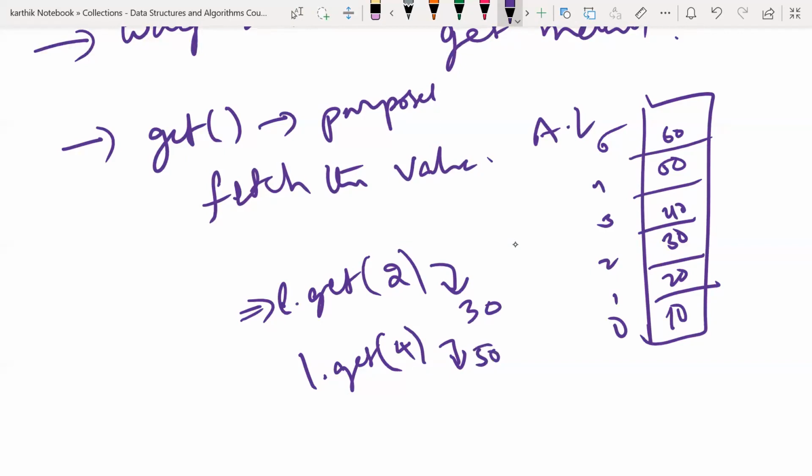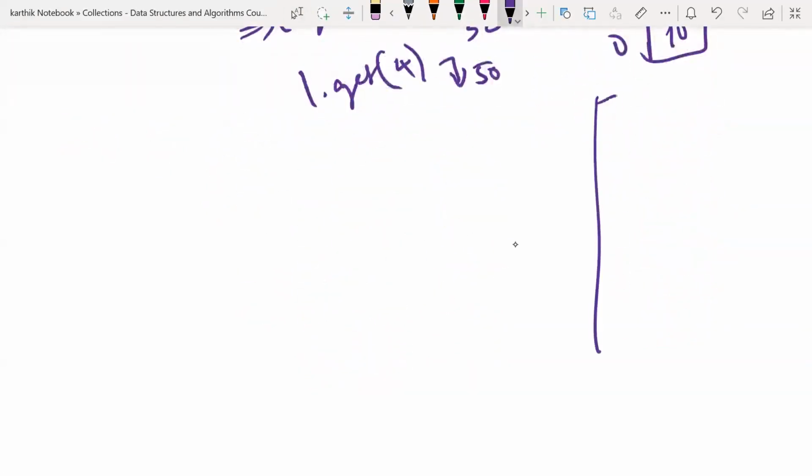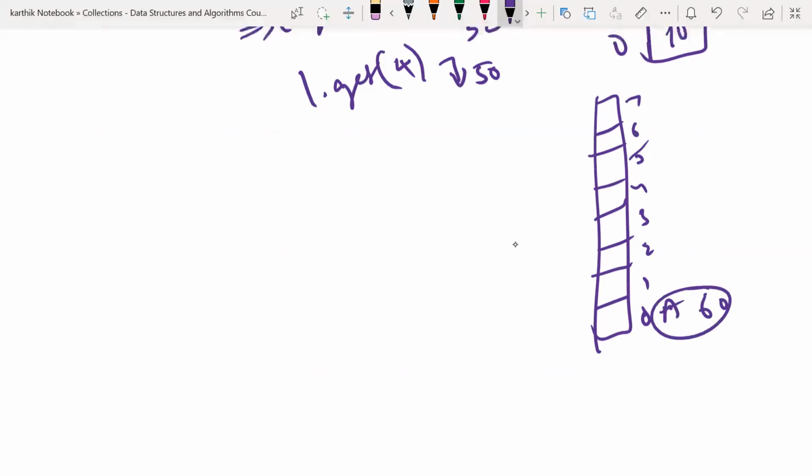Same thing if I'm doing a hash map. Let's take 0, 1, 2, 3, 4, 5, 6, 7. Now I'm putting key A with value 60, then Z with 70.